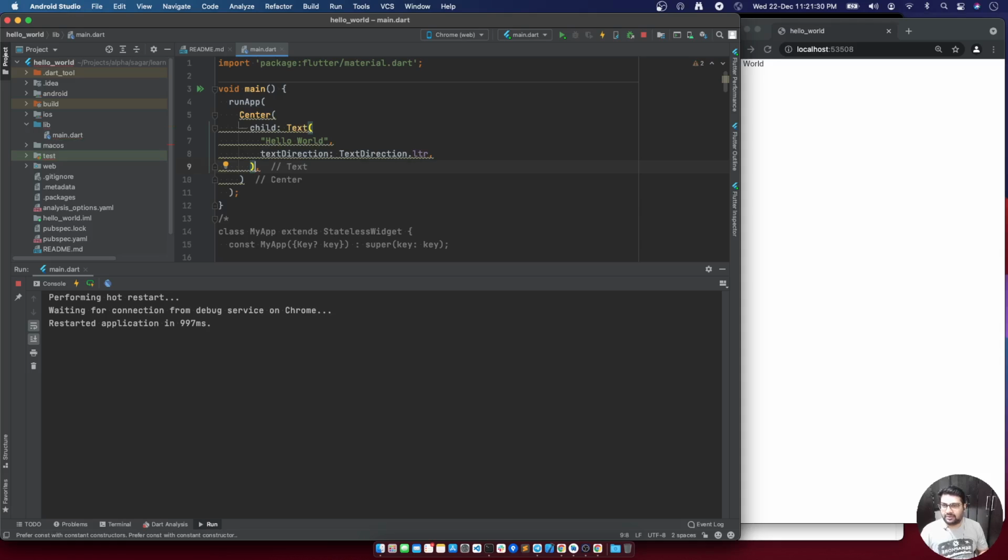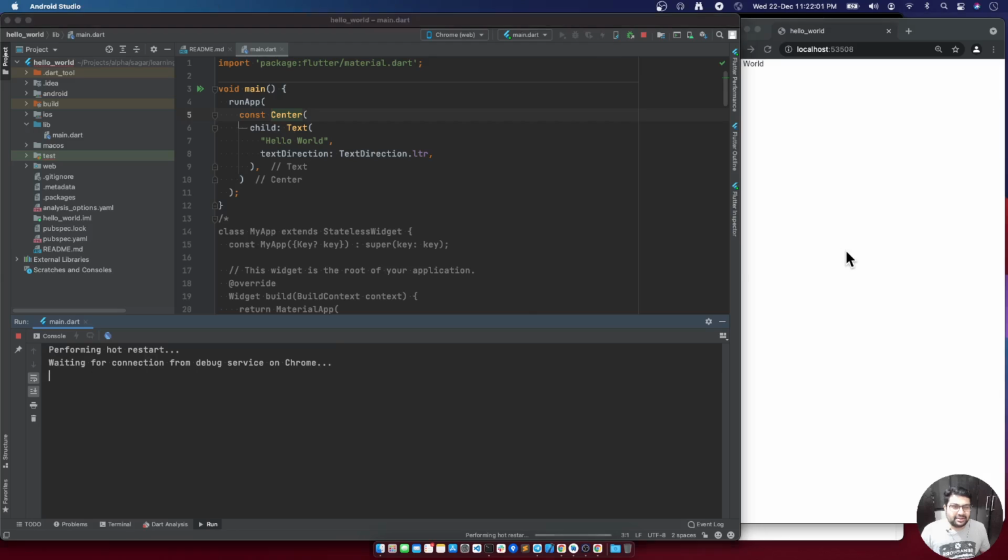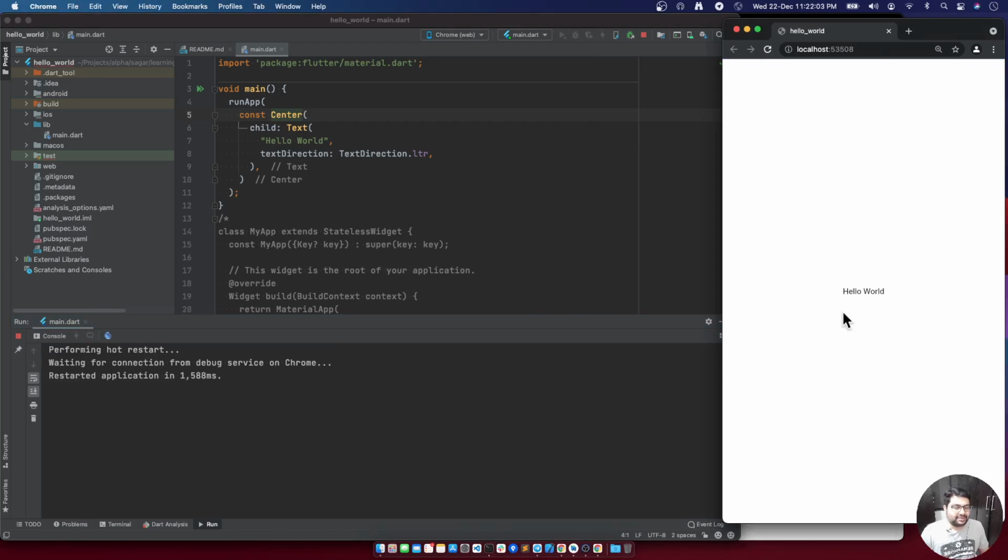Okay, now all of these have underlines, so I'm gonna click on the bulb, add the const modifier, and those underlines are gone. So I don't have to worry about where to add const at the moment, but once you start using Flutter and coding, you would soon realize when to use the const keyword. It would be the same for me as well. All right, now let's hot reload and see that reflected over here.